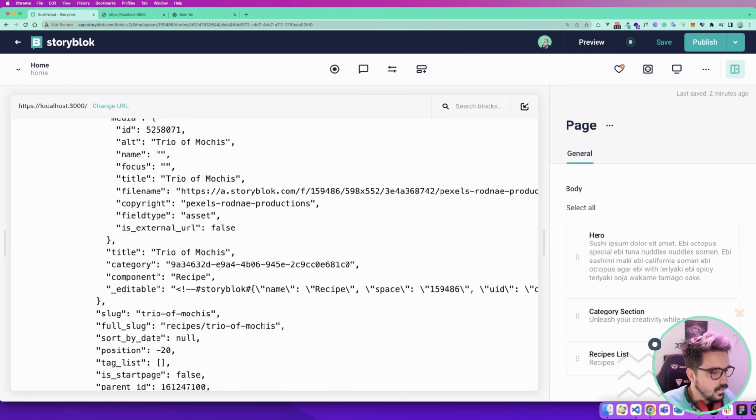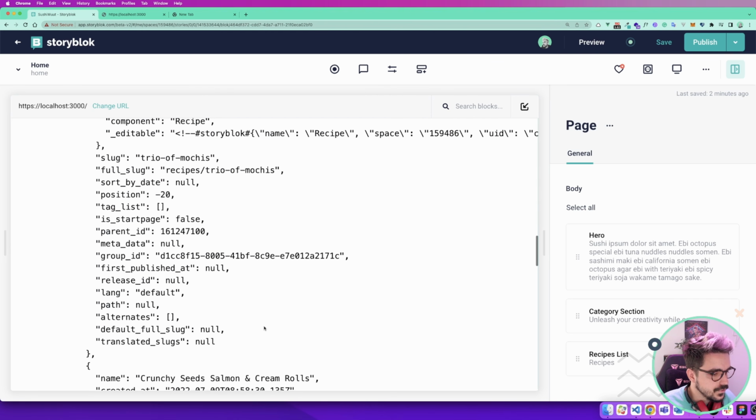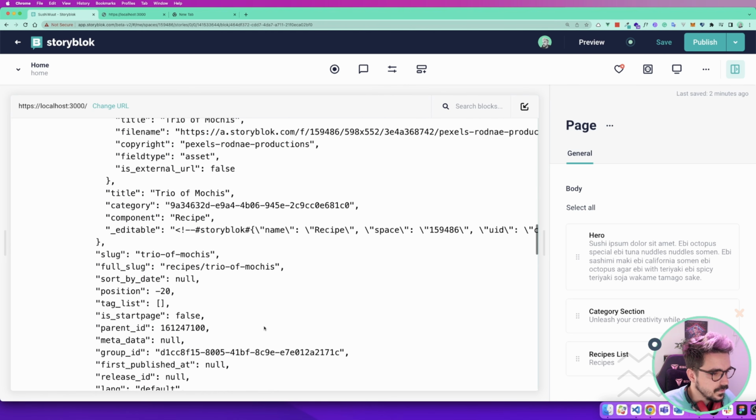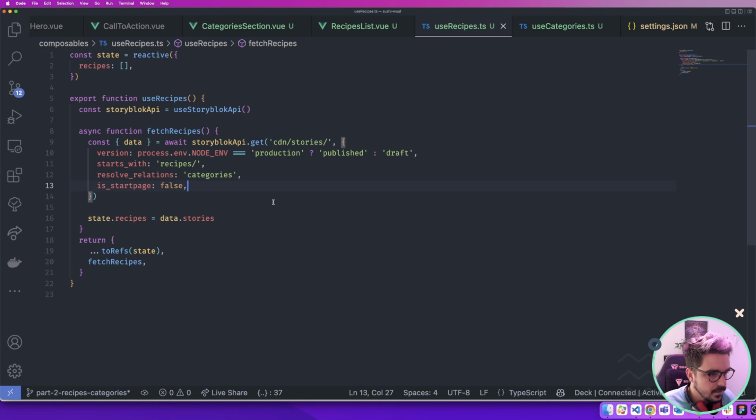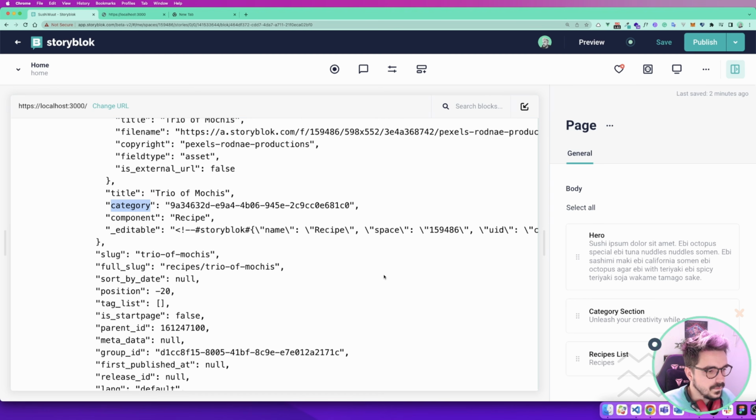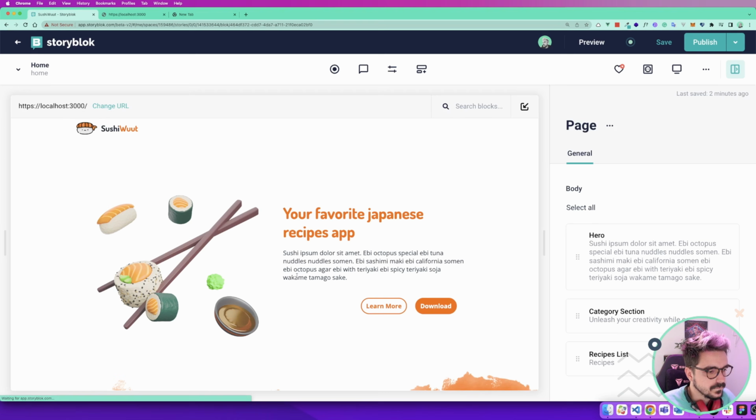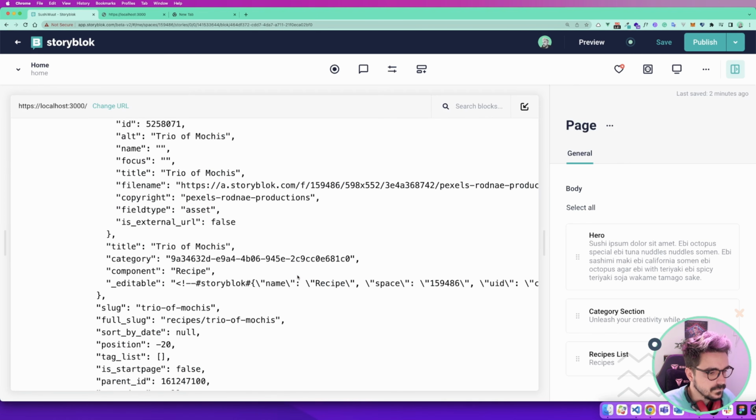Oh no, should be working. Resolve category. Resolve relationship category. Let's see if it's because I put the name incorrectly. Come on, what is happening?